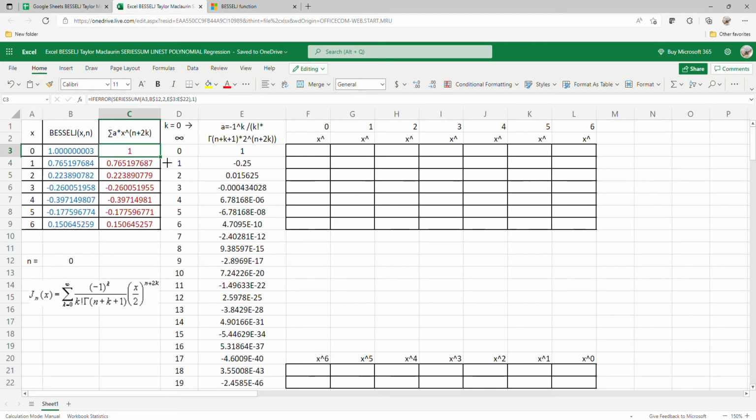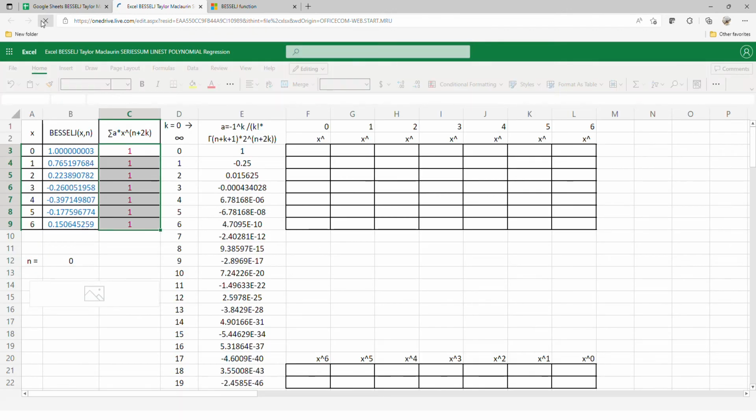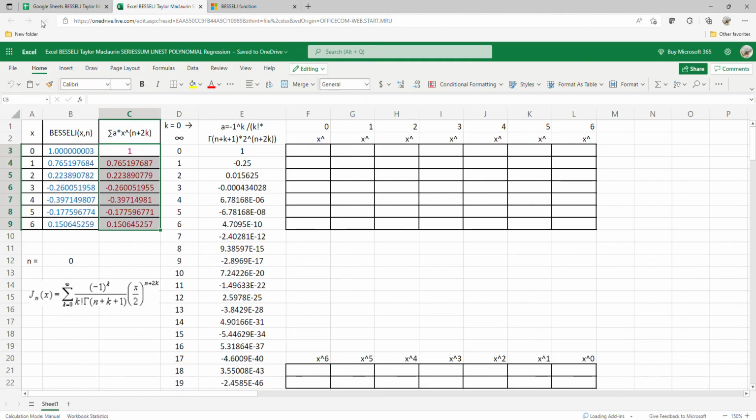And we drag this downwards. And we refresh. Now it's corrected.